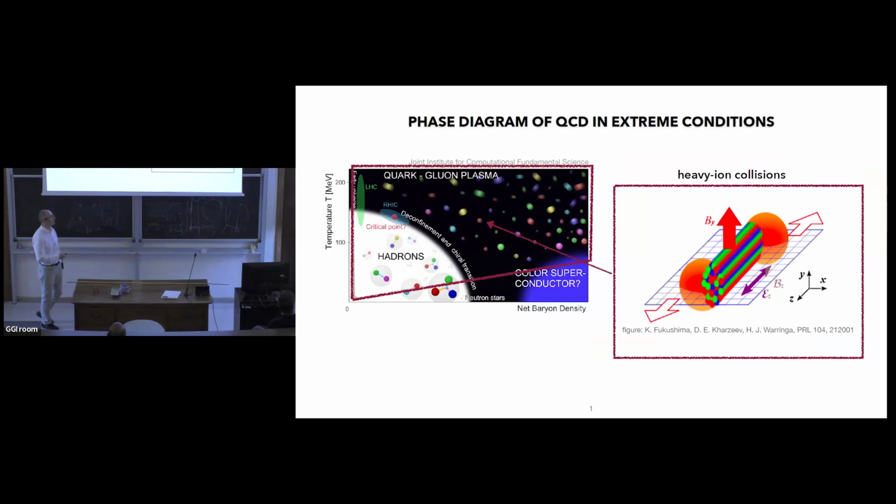Now, probably the most useful way is to use heavy ion collisions, where by changing the system size and the system's energy, we can try to probe quite a broad region of this diagram, but the problem is of a different kind. These systems are, most of the time, not in equilibrium. They are quite dynamical. They traverse through this diagram in a non-trivial way.